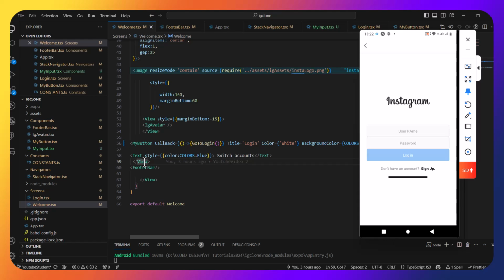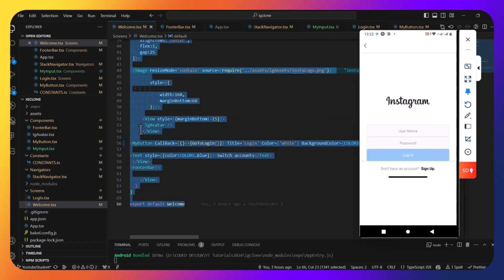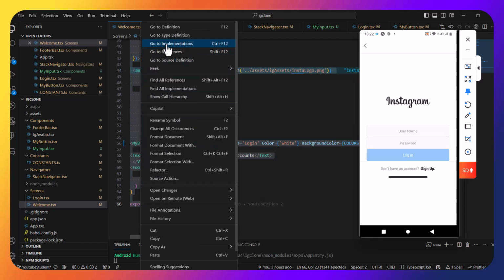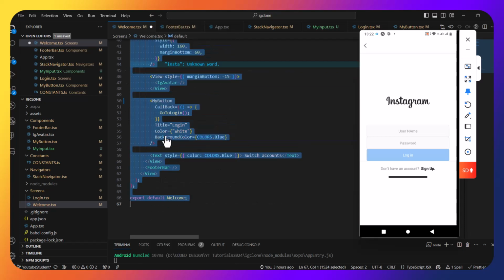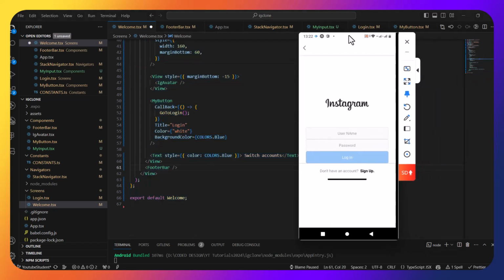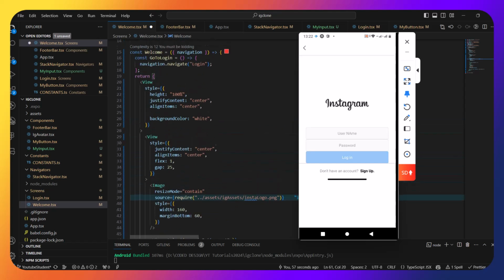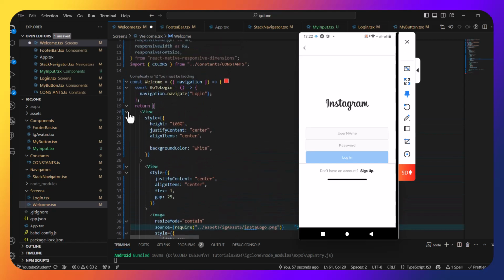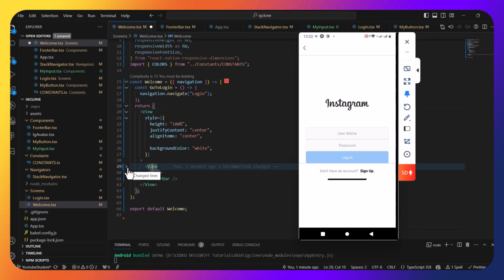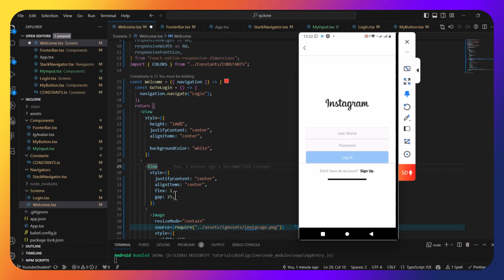First of all, let's format our code using the shortcut. Okay, and then let's see what we can do. This is the parent container, as you can see. It contains everything, but there is this one. Which one is this? It looks like we already have a container, which is a flex of one. Where am I? On welcome. No, I'm in the wrong place. My apologies, guys. I'm supposed to be on login because this screen is login.